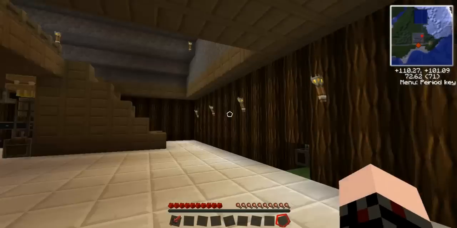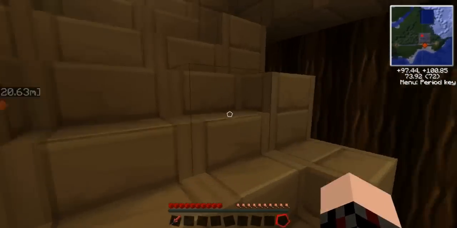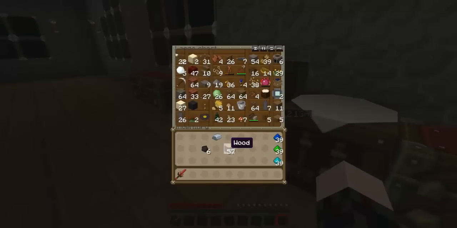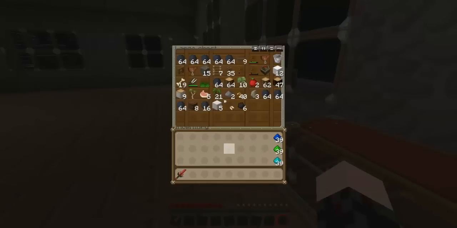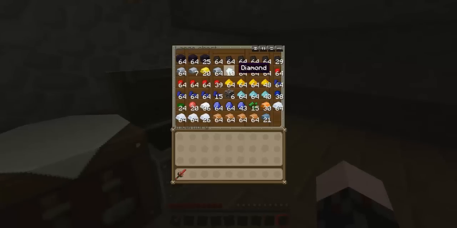Right. I'm going to shove all my crap in the chests, because I'm going to need a lot of space to do this. Right, shove that all in there. Can't fit it in. Shove it in here. And the covalent stuff is pretty useless after that. Right, if I get a diamond, I'll take the tungsten as well, because we don't need that.